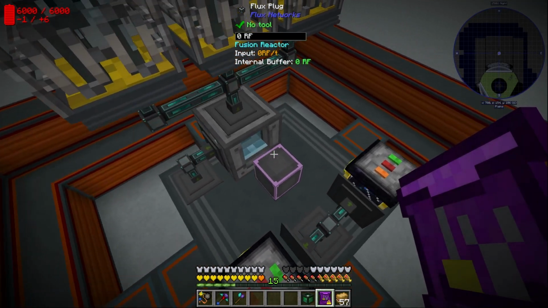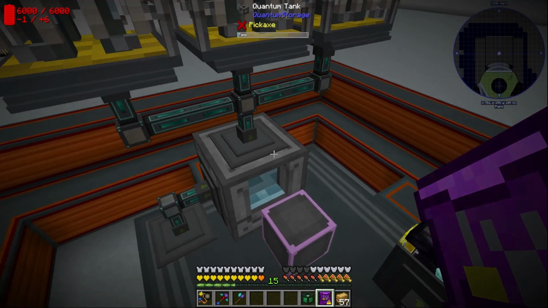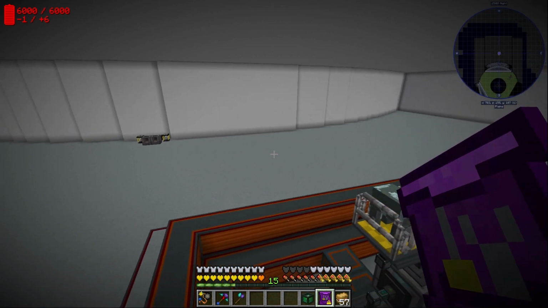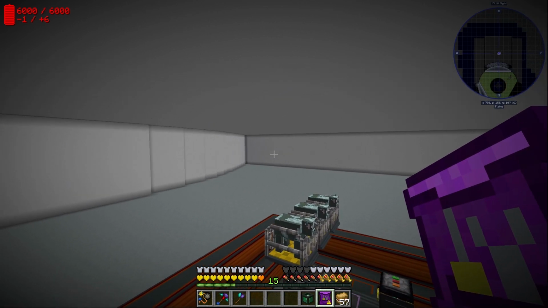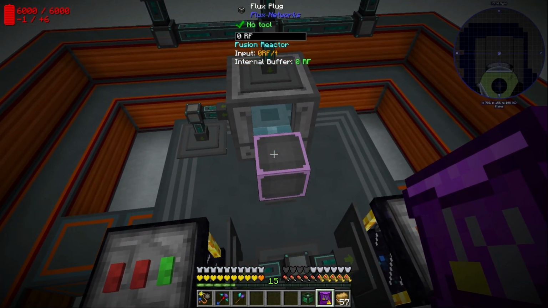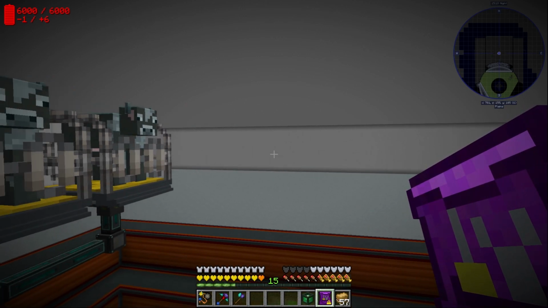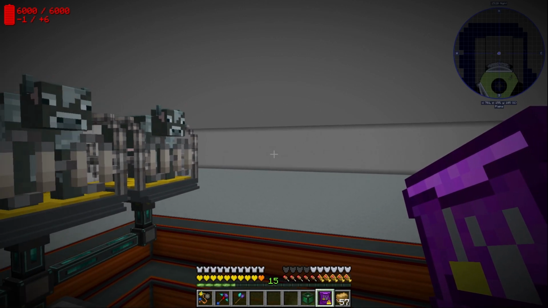I also have a flux plug up here that's going into my fusion reactor network. I'm going to make another induction matrix and set this somewhere, probably up against this wall. And that is going to be storing all of my fusion reactor power, and then that large induction matrix I set over here is going to be powering everything else in the base. I'm going to have to tear down my extreme reactor setup at some point, or maybe that'll power the sieve setup. That sounds like a much better plan.